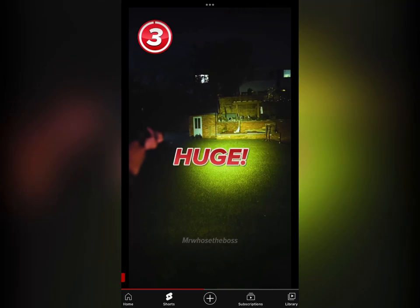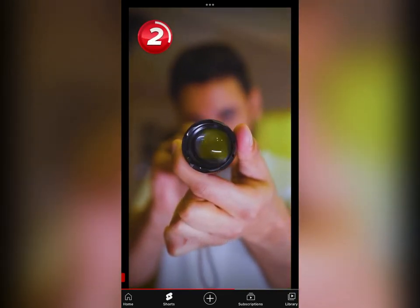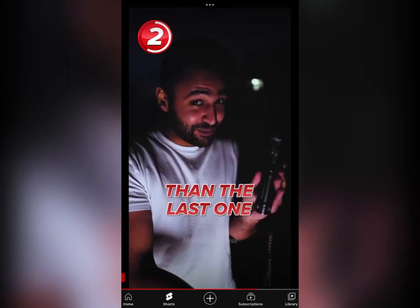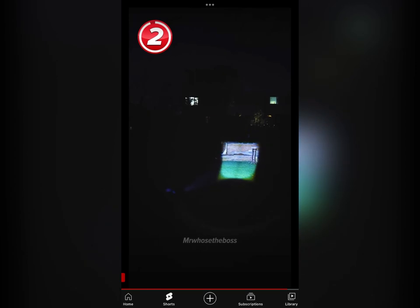The step up from the last one is huge. This thing right here is 10,000 lumens — look how much it allows you to change that focus. This should be 10 times the last one. If you focus it, you can see every single detail on whatever you focus it on.